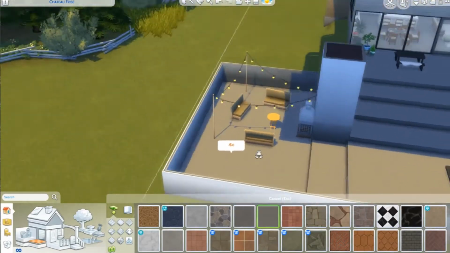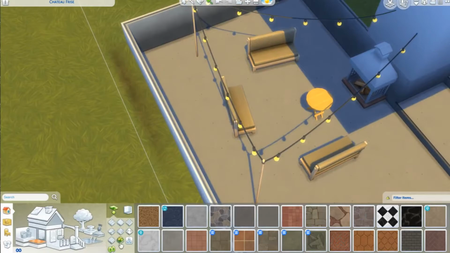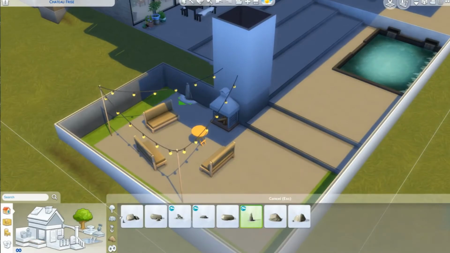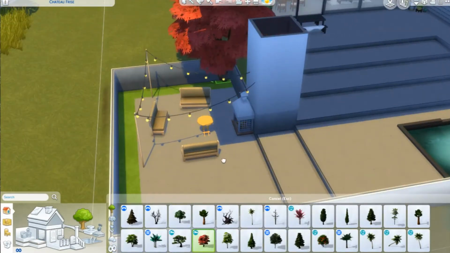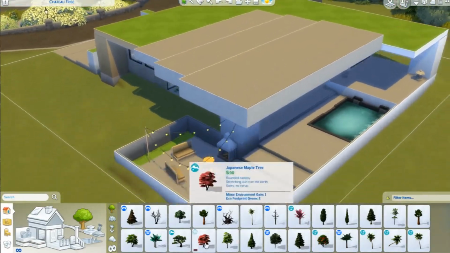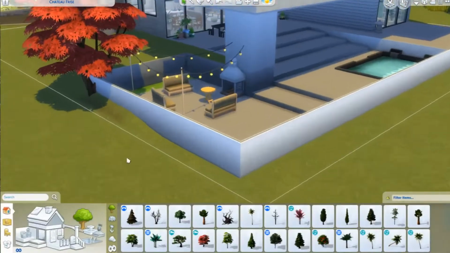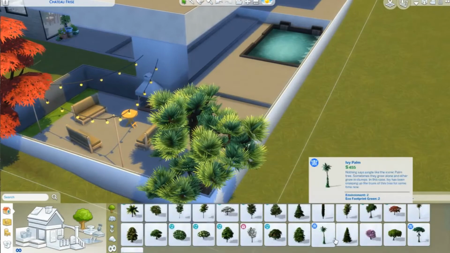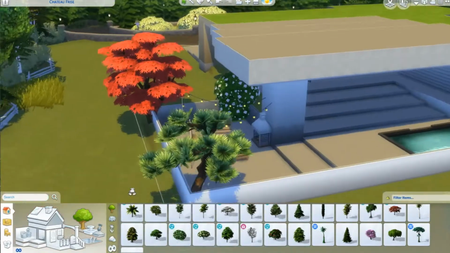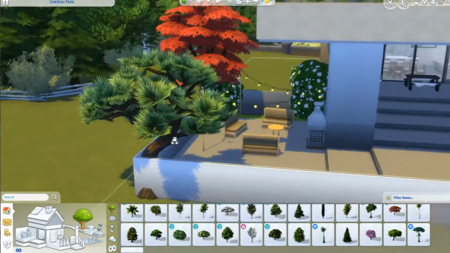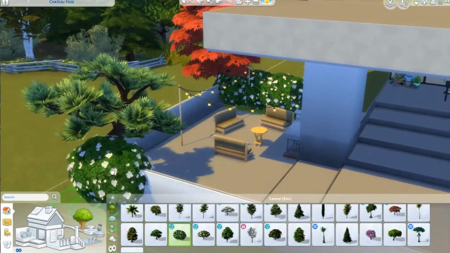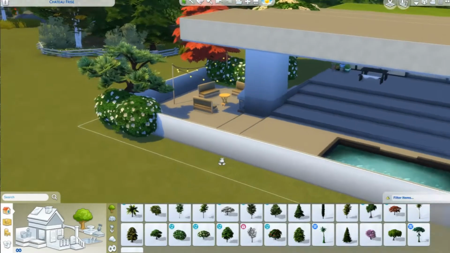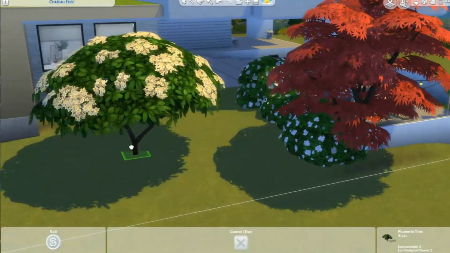So actually bring in the concrete for here and make a little border around, which I had to do with the fake grass because I couldn't. It was being a little bit funny where you could place stuff because we've got the terrain going up and the platform being below, so it was a little bit hard to get the foliage and the trees to actually go where I wanted. Which was quite cool because you could actually put the bushes through the wall, so it really blended in and made it look as though everything was grown up through the space, which made it feel how I wanted it to feel.